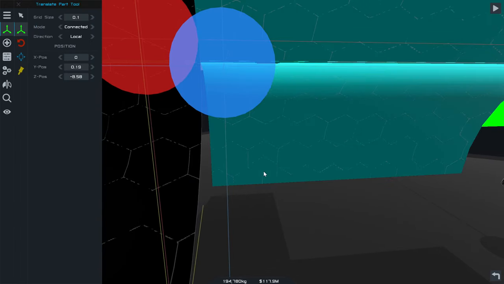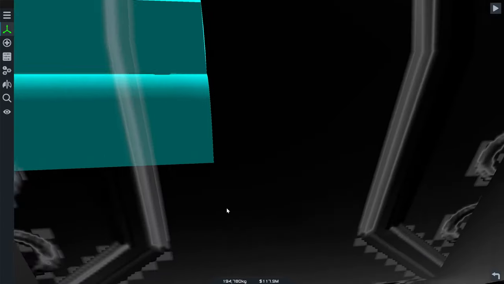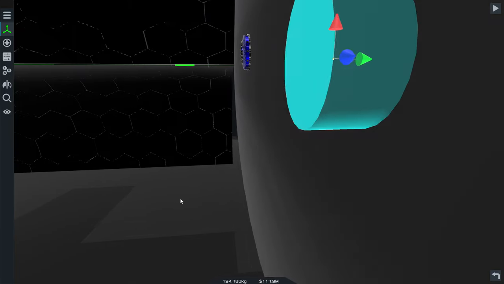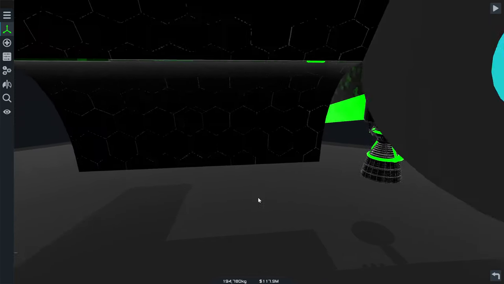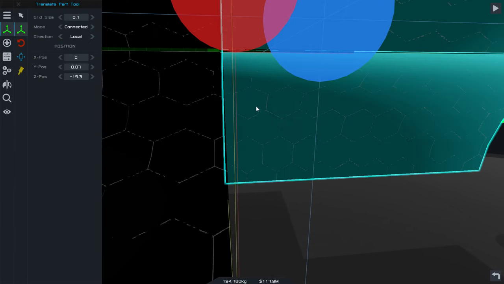Maybe 0.3. 0.3 maybe. Do I click on something else to make it happy? Or no? Nope, doesn't work. Okay, I don't want the landing gear. Yes, this thing has gyros now, just so you guys know.